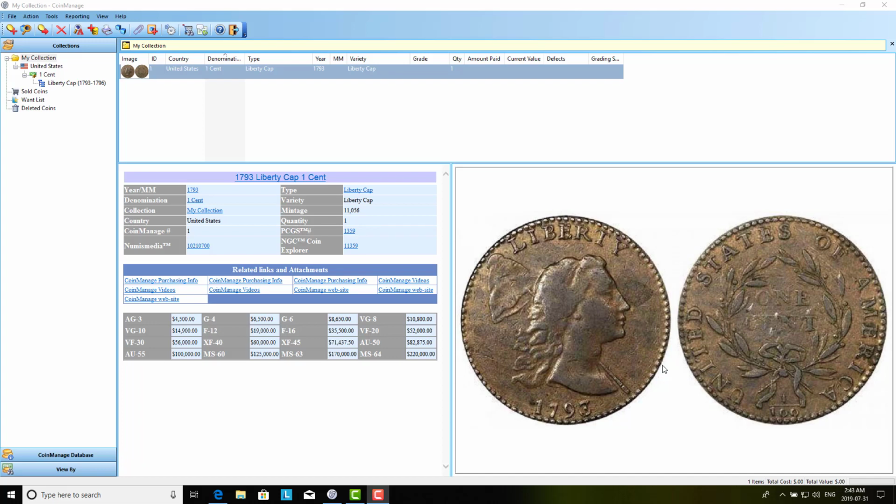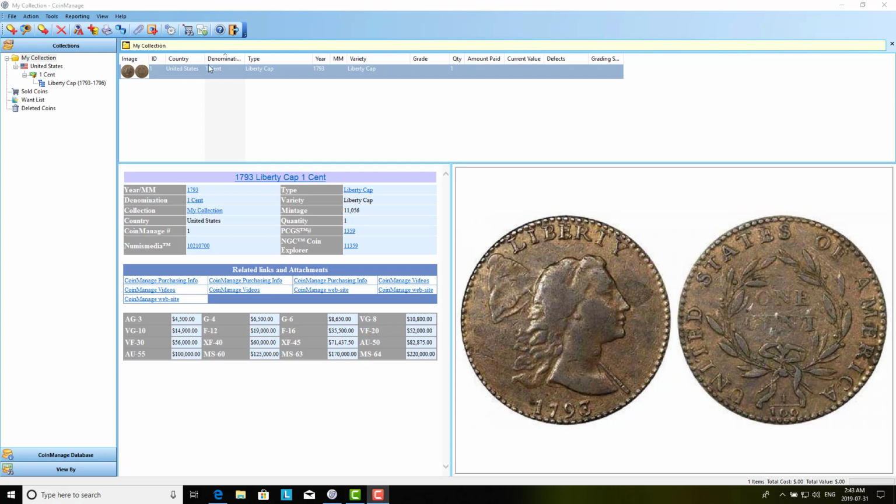In this video, I'm going to talk about what you can do if you've installed an update to CoinManage, or perhaps you've upgraded from a previous version. And after installing the update or upgrade, you run the program and all you see is either just one coin, or you may see nothing and just have an empty list here. And of course, you're wondering what happened to my data. Well, we do quite a few remote controls when this happens, and in this video, I'm going to explain what the problem usually is in these kinds of situations.